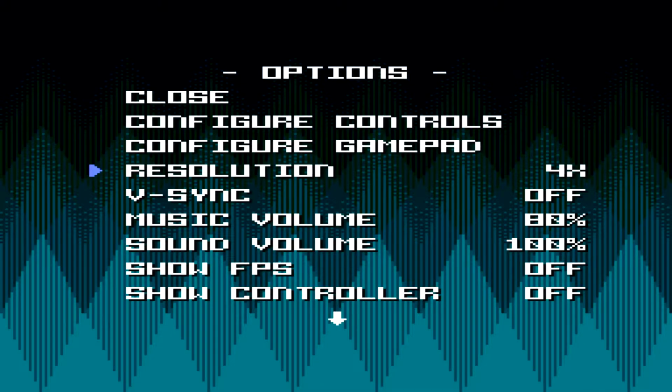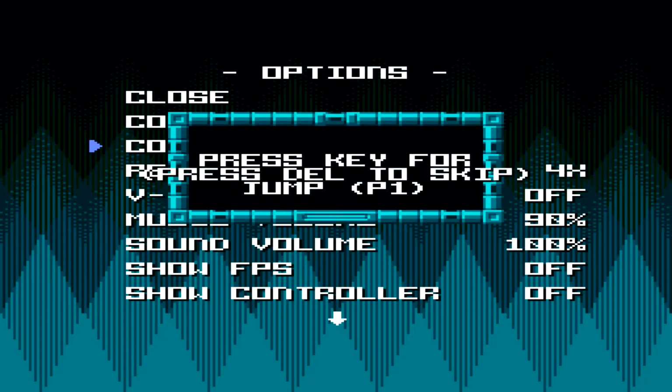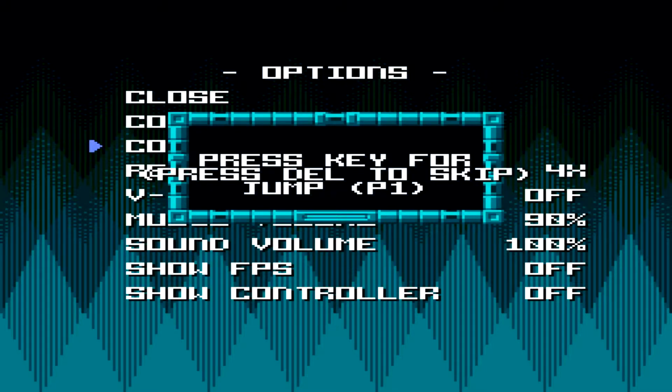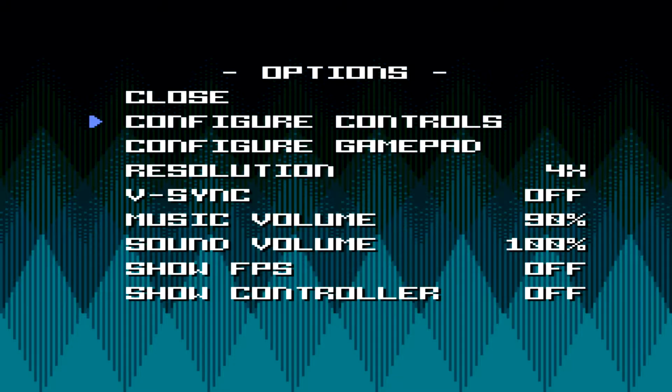Okay, so before we get to playing, let's configure some things so I can play comfortably. Okay, so I'm going to configure the keys. Up, shoot, slide, previous weapon, next weapon, pause. Wait a minute, what was the first option again? I'm sorry. Okay. Press the key for jump, shoot, slide, previous weapon, next weapon, and pause. Okay. That's fair.